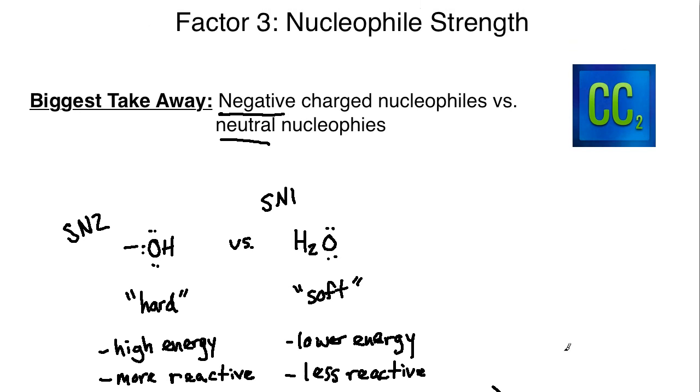And again, I want to come up here and highlight the biggest takeaway is looking at negatively charged nucleophiles and neutral nucleophiles. And pay attention, make sure that you realize if you're being handed some sort of a salt. Okay, so if you have something like NaOCH3, this is not neutral even though it's written this way. When you put this into solution, it becomes Na+ and OCH3-. So this would be more beneficial for an SN2 reaction. So just pay attention to small details like that. Okay, the negatively charged nucleophiles prefer SN2, and the neutral nucleophiles prefer SN1. And then within those groupings, we have electronegativity, solvents, and sterics to be concerned with. That wraps up everything for factor 3.